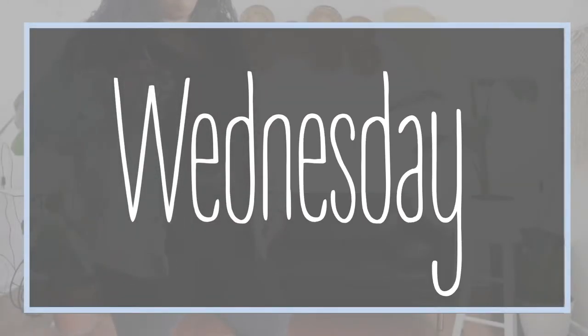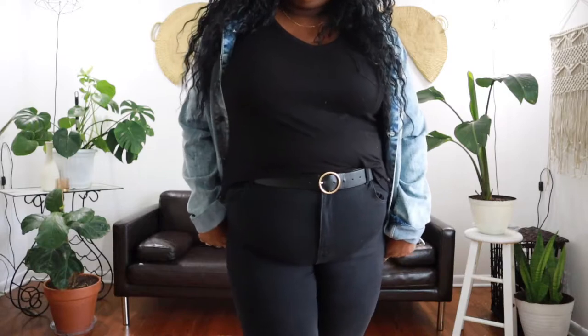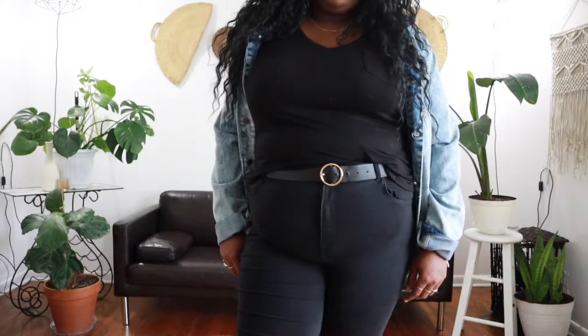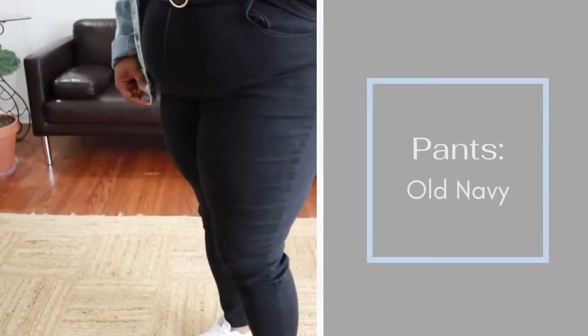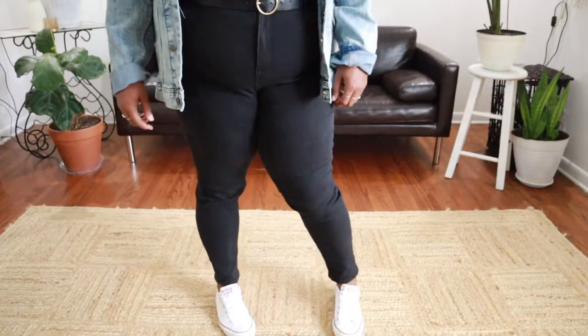I'm a sucker for an all-black outfit, and this one is simple but packs in the style, so it's definitely one of my go-tos. I started with this black t-shirt. This shirt is loose and has a more slouchy, lived-in fit to it. I love these type of shirts for casual looks. From there, I paired the t-shirt with an oversized jean jacket. The jacket keeps the outfit casual and gives it a subtle pop of color. Finishing it off, I picked a pair of black skinny jeans and sneakers.